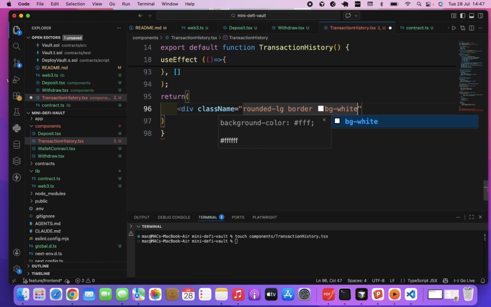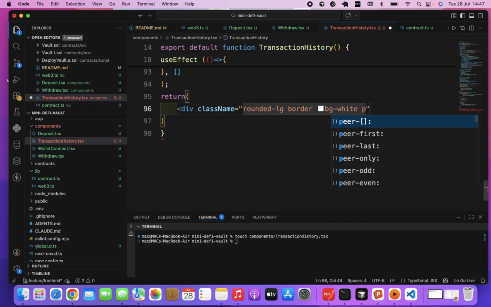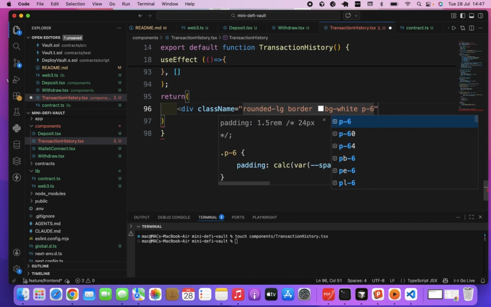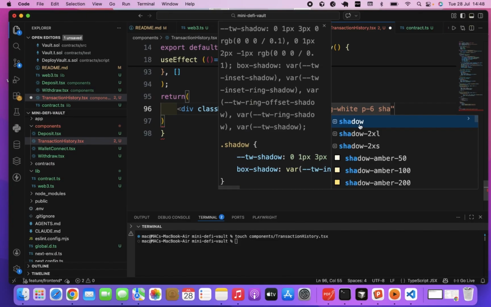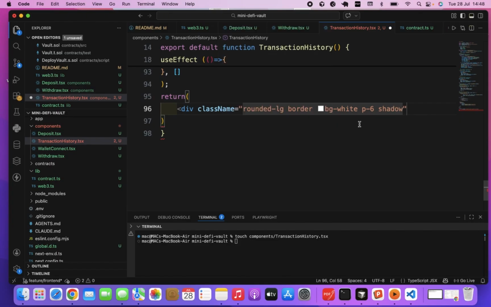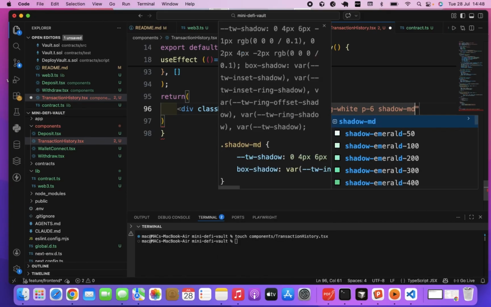We use white background a lot in this application. Then P6, shadow, medium, with medium shadow.